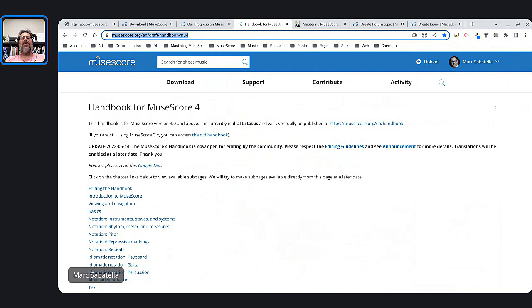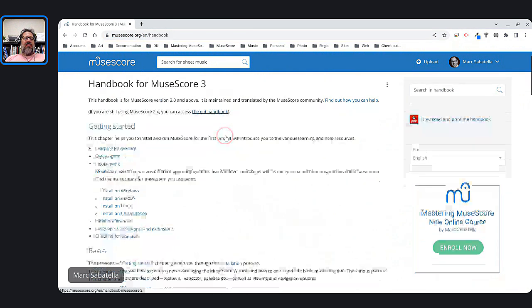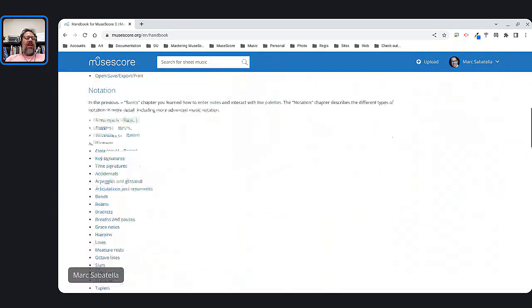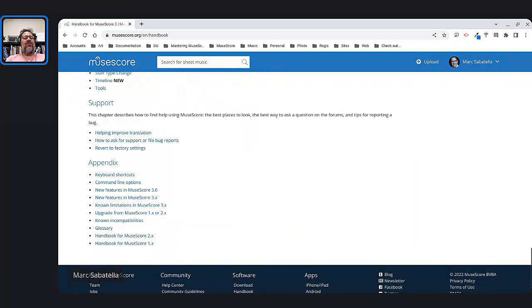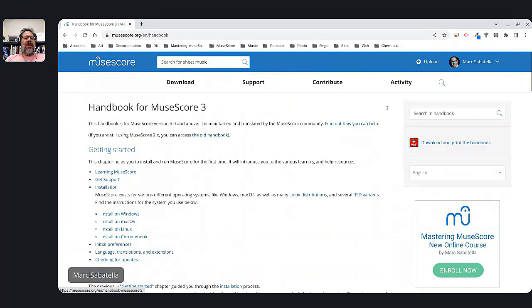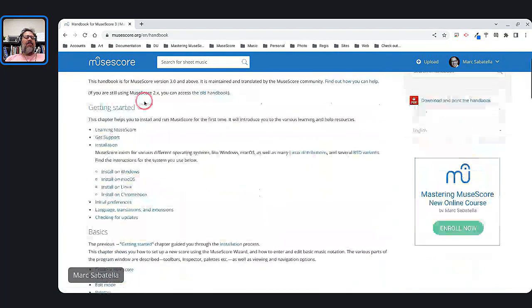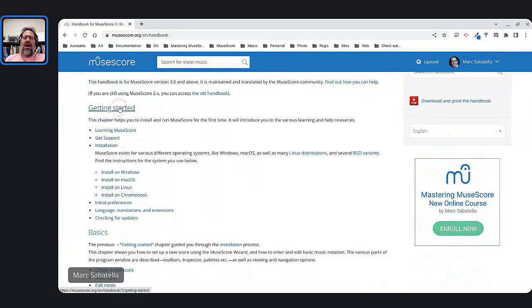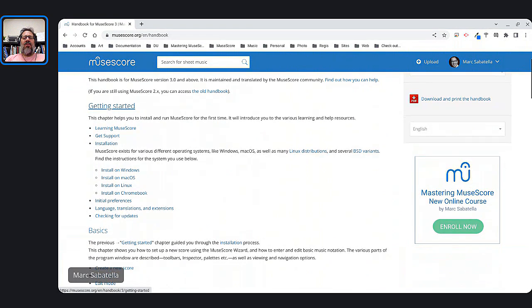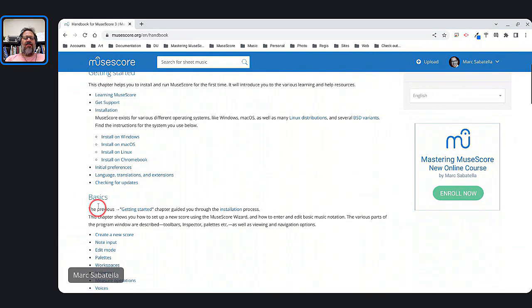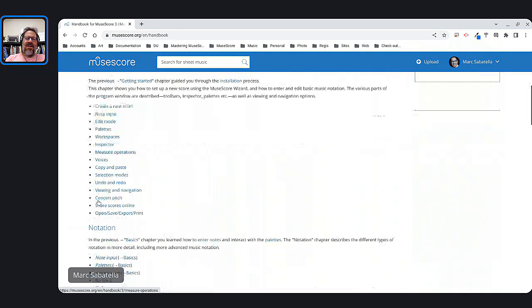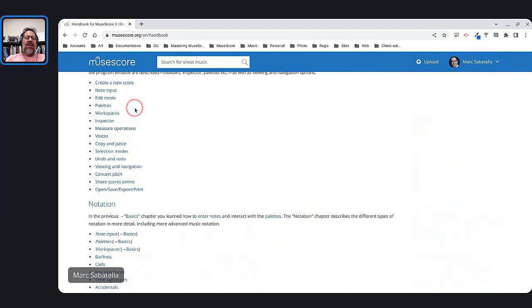But now let's talk about what the differences actually are. If you look at the MuseScore 3 handbook, the first thing you'll see is a long, long list of all the different topics. And they are divided up by category, but not in what I would call an intelligent way. Between what's in getting started and what's in basics, it's not well designed.